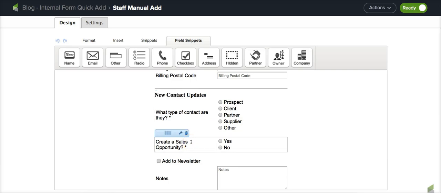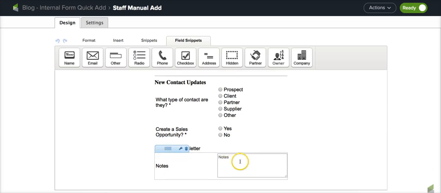If you're using the sales module pipeline, then based on this contact being added, you can also tell the system, hey, yes, I do want that sales opportunity created. You may have a tag that's being used to set up your newsletter, so you may want to also, ensuring that you've got their permission, add them to the newsletter, and any other notes.